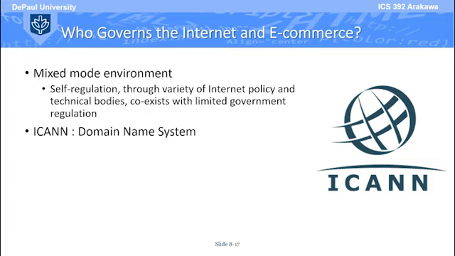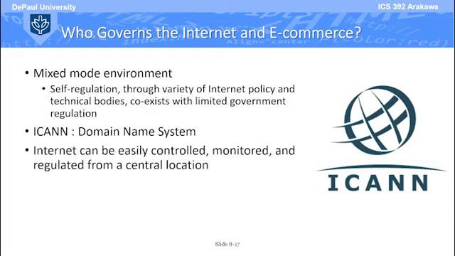www.depaul.edu. And so you can pay for the rights to have that registered, and the entity that oversees all of the RIRs, the Regional Internet Registries, is ICANN. And this last bullet point is it's not easy to control, but it does go through a central hub of servers, and certainly you can monitor things. I guess an example of that would be some of the censorship that occurs in countries like China and India.